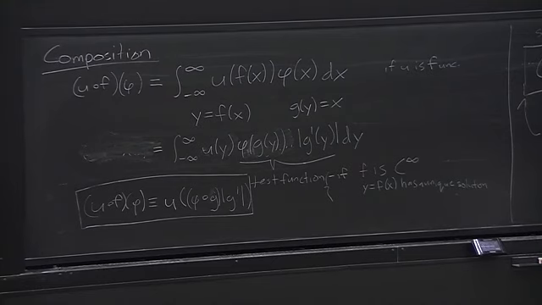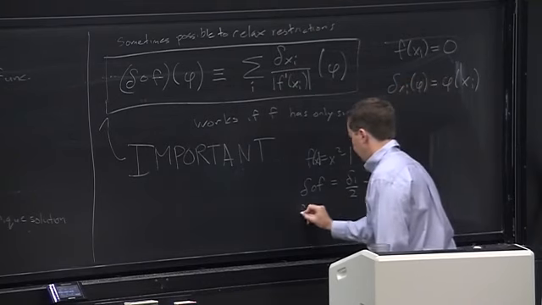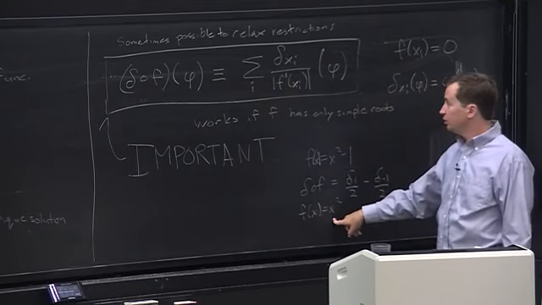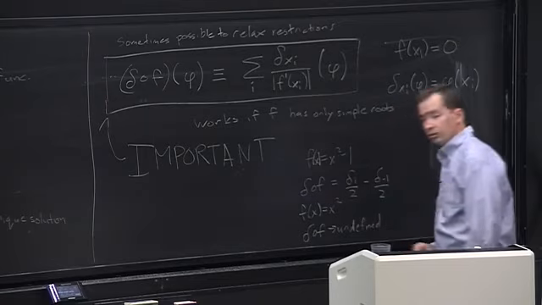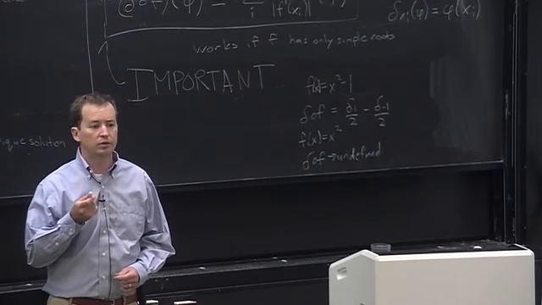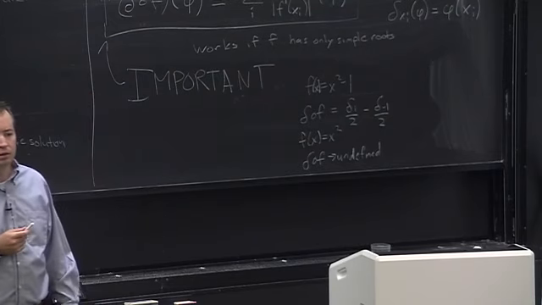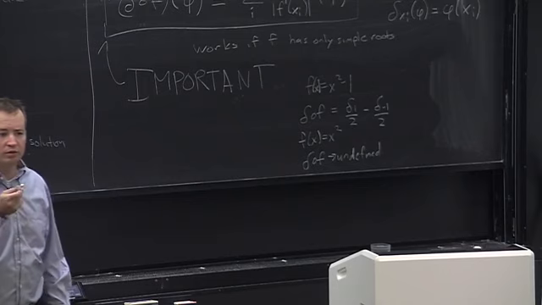So in particular, this says that if we have f of x is x squared minus 1, we can use this formula and delta composed with f just gives us delta of x minus 1, over 2, minus delta of x plus 1, over 2. But if f of x is x squared, that is a double root, and delta composed with f is undefined. Does that answer your question? It's clear why it works with the delta, but it's not clear why it doesn't work always. Okay. Perhaps we can discuss more later.